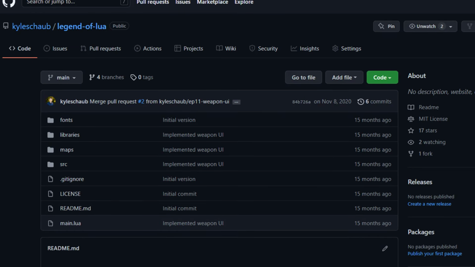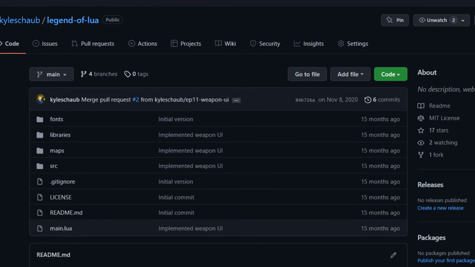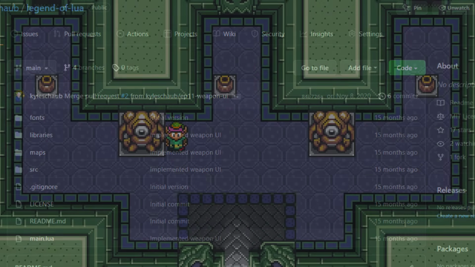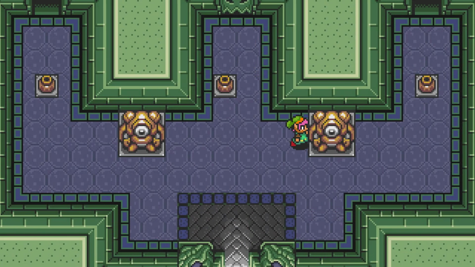People were able to view the code for the project, but they couldn't run the game themselves because all of the PNG files were missing. When it became clear to me how big of an issue this was, I kind of just gave up on the project altogether. That is, until recently.